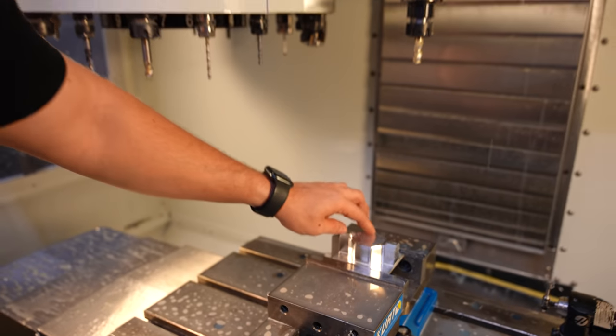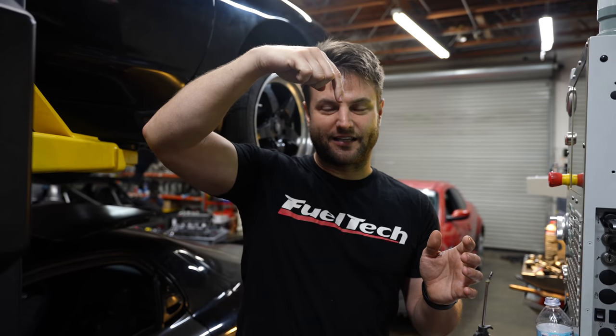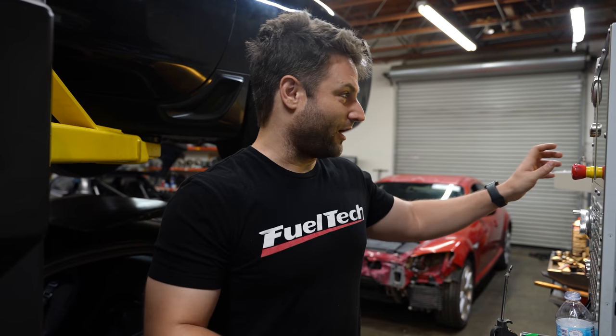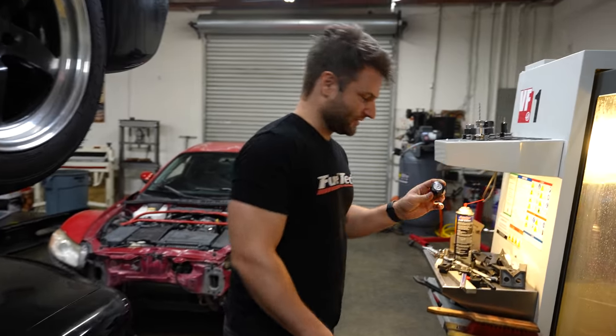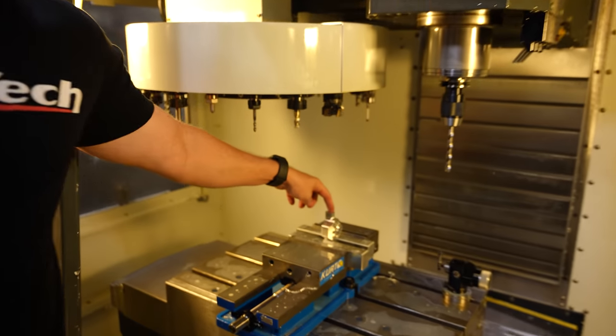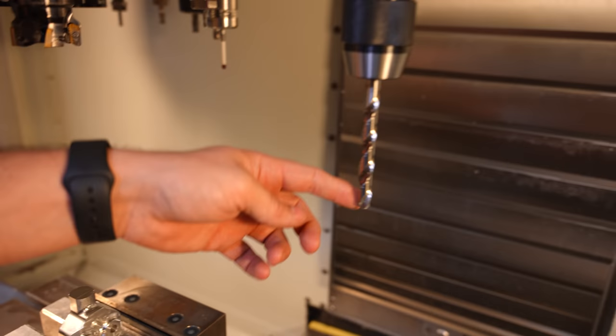We're going to go ahead and do a finishing pass. This is almost starting to look like a professional job. I'm very thankful and proud of what's going on right now. I actually crashed the machine for the first time last night — I did not catch it on camera because it was 5 in the morning. I did a machine operation where it tested the height to test the sides, but it didn't record the height. So when I went to do the next operation, wham, it went straight down. Thankfully all it did was a little bit of friction welding. I lost a carbide tool and destroyed two drill bits getting it out, but I was able to save my very first test piece. So what we are doing right now is deep plunging — for me, deep is about 3.5 inches.